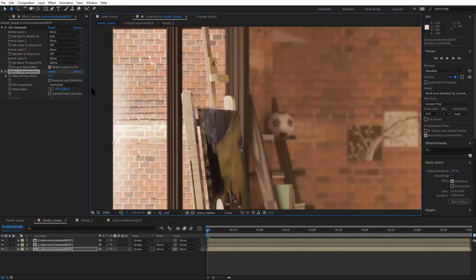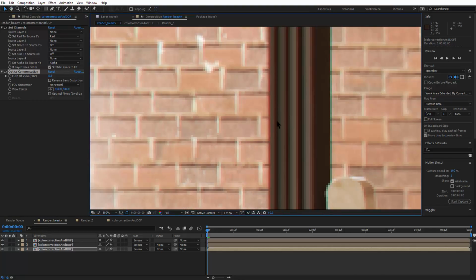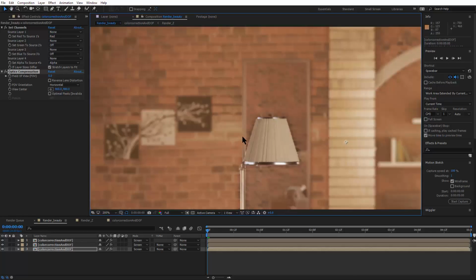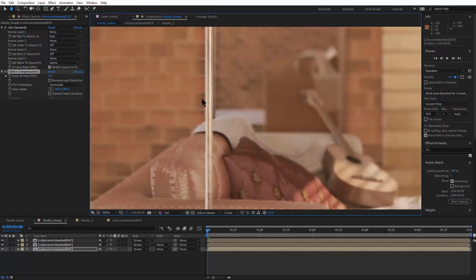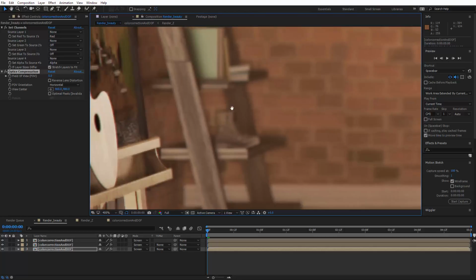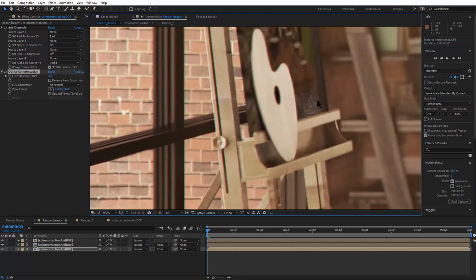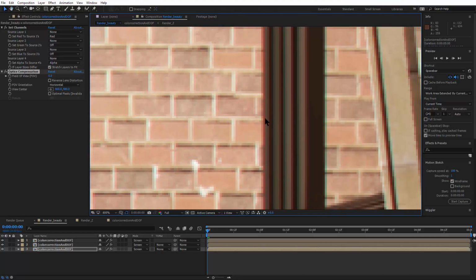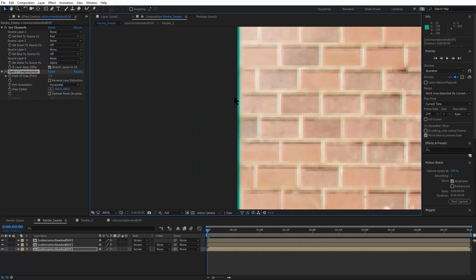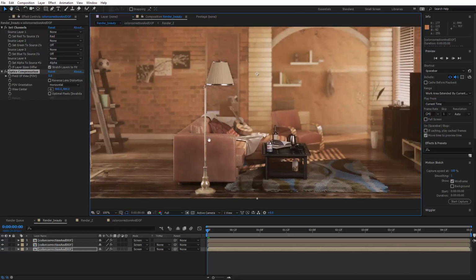Okay, and then you can gradually drag up the field of view to distort the red channel. So I'll go for 5 for the red channel here, and notice that it's not happening in the middle too much, because the distortion will happen more on the side of the render. You see more here, even more here, even more on the very edge.